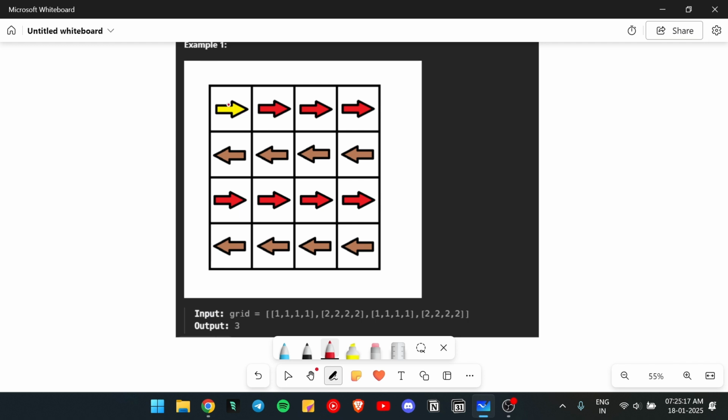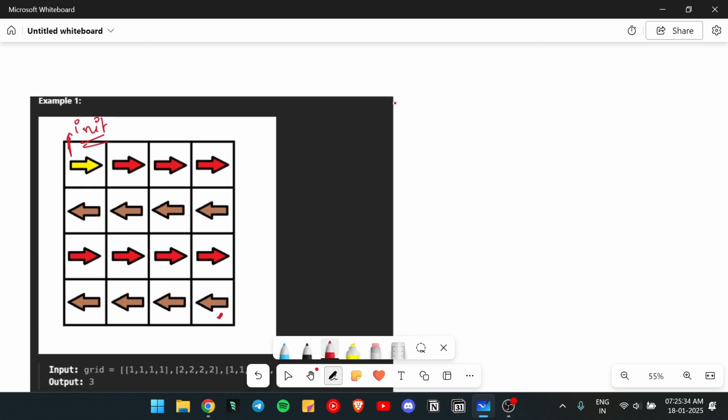In this example, this is our initial position, and we initially follow the grid directions and take care how we can reach the end position. Firstly, we start from 0 comma 0, then we move to the right side.